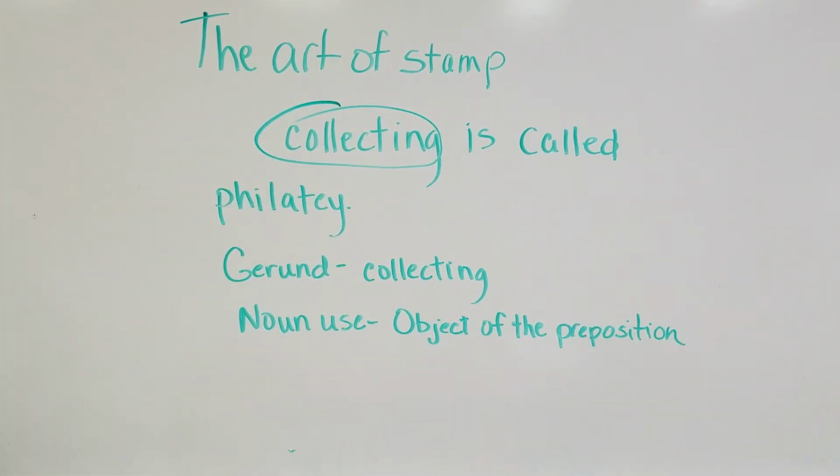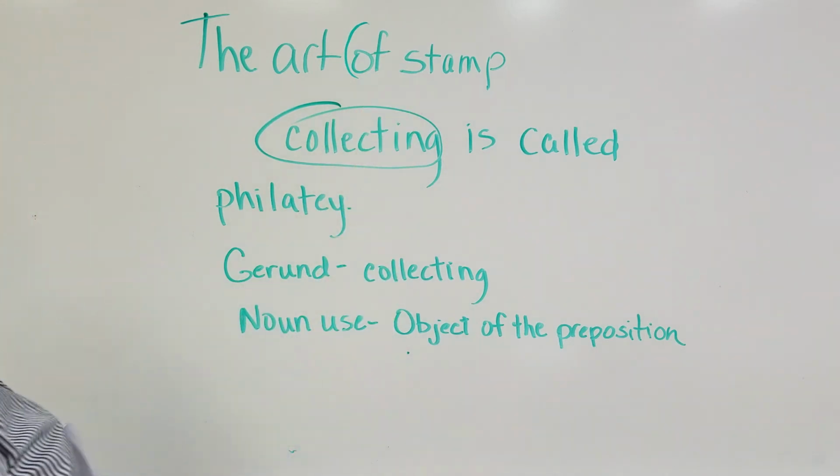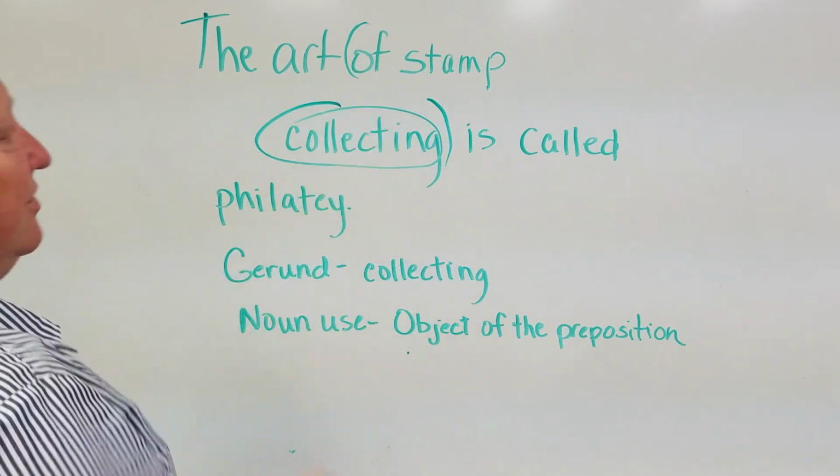We found our gerund. But determining its noun use, not just whether it's being used as a noun, adjective, adverb, all that, but how it's functioning as a noun, which would mean, is it functioning as a subject? Is it functioning as a direct object? Is it functioning as a predicate noun? What is it functioning as? Here, it's functioning as an object of the preposition because of is a preposition, of stamp collecting, and prepositional phrases end in nouns. So it is the object of the preposition.